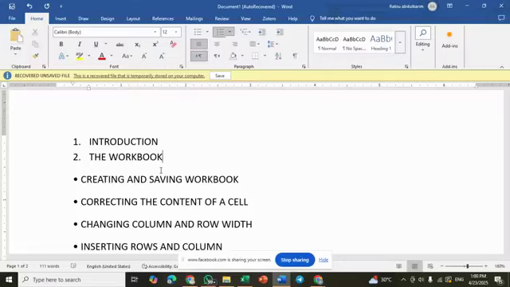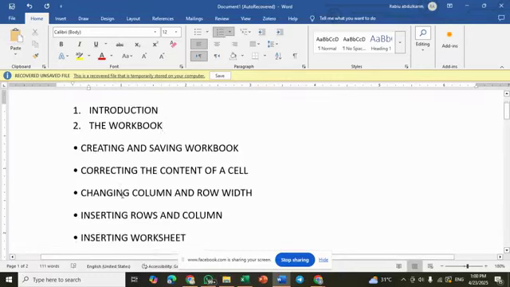Then also changing column width and row width. So a column and a row, how do you change the size of it, the length, the height, and others? We're also going to learn that easily here. You don't need to be going to the ribbon, the tabs, and others to find where to change it. We're going to learn the easy way. So in this class, we're going to be learning the easy way to all of this table of contents.